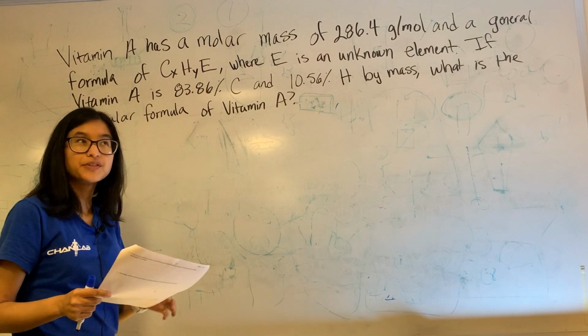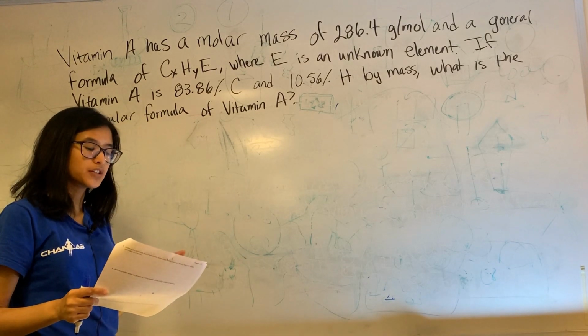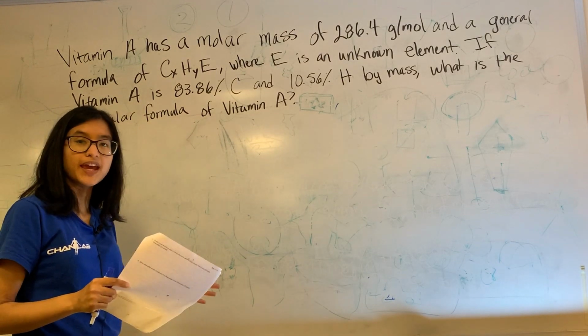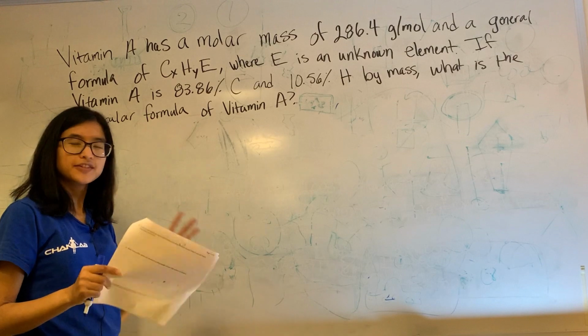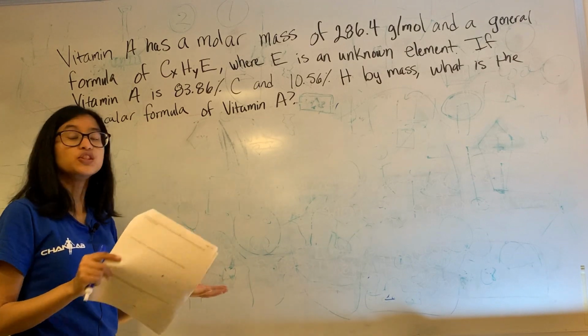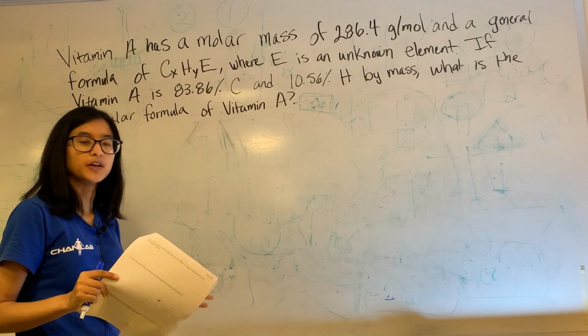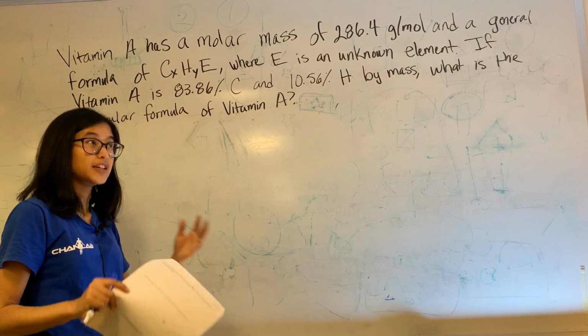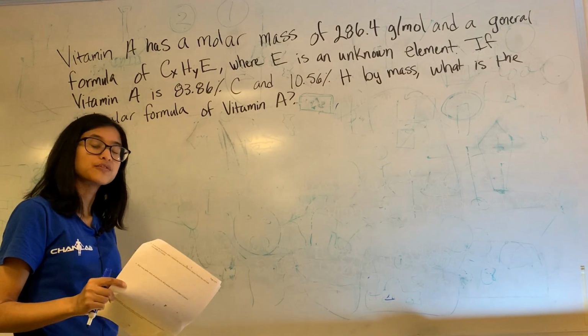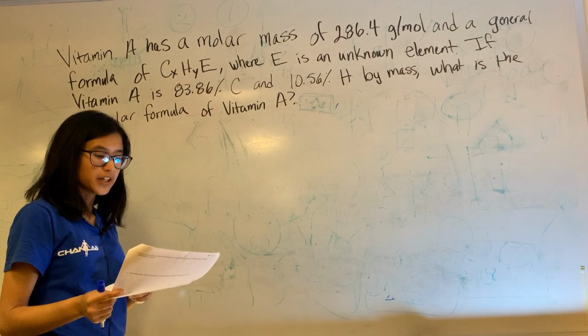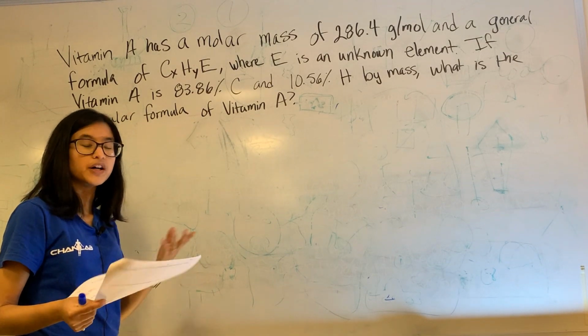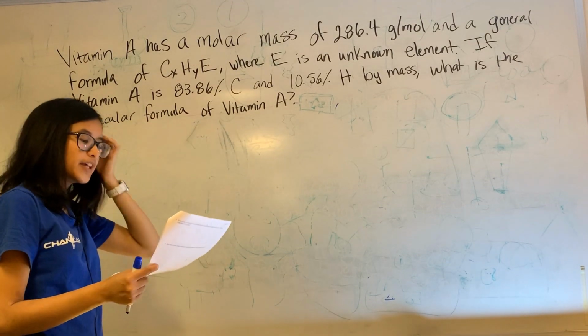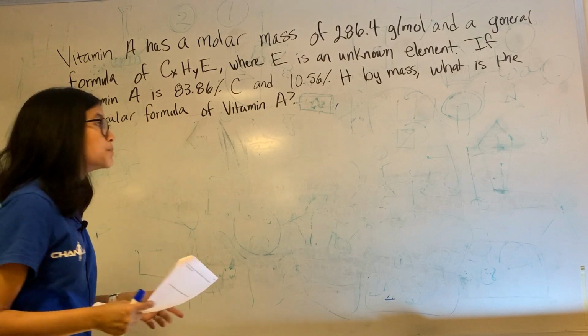All right, so that was using the assumption of 1 mole of vitamin A. But, you know, this is a little bit unusual, although honestly you could do all the other problems assuming a mole as well. It's just that then you would have to go backwards to find the empirical formula. But what if we tried the usual assume 100 gram strategy? Well, that could work too. It just might take a little bit more thinking.